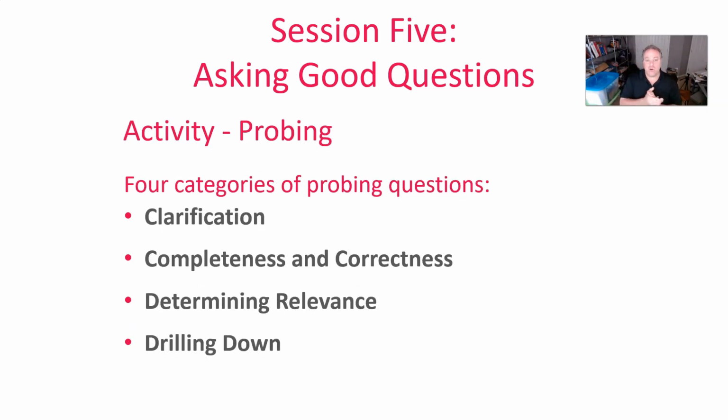Now, in your workbook, there is an activity related to probing questions. And what I've got are 4 categories of probing questions: clarification, completeness and correctness, determining relevance, and drilling down. And in each one of these, there is an example or 2 of questions that you can use in each one of the categories. What I'd like you to do is to complete this activity by adding some of your own questions that you would use in each of these categories that are unique to what you do. So pause the video and do that, and then I'll come back and add some of my takes on this.